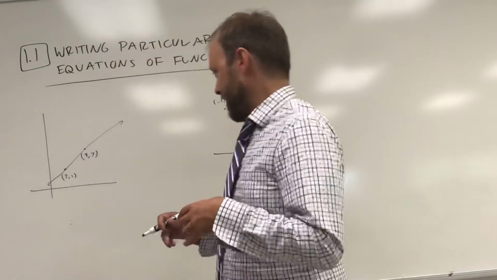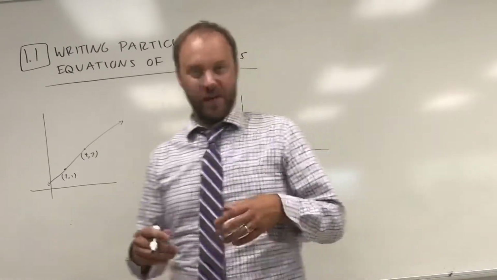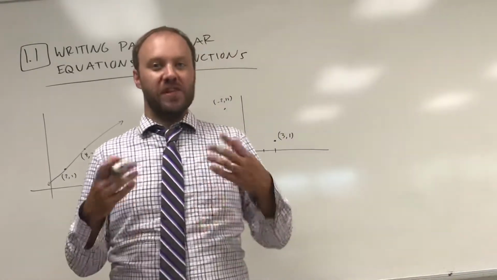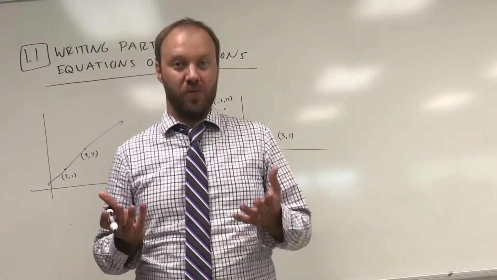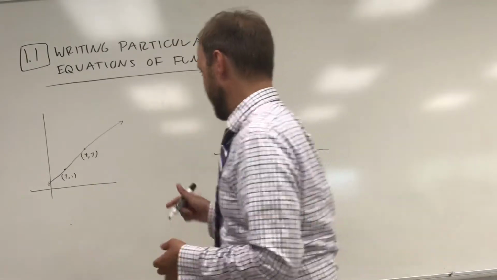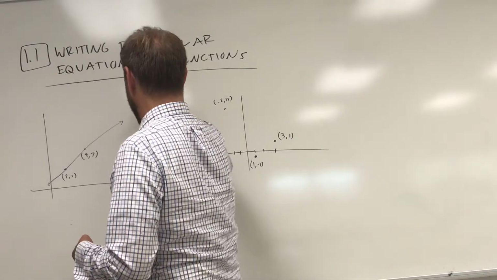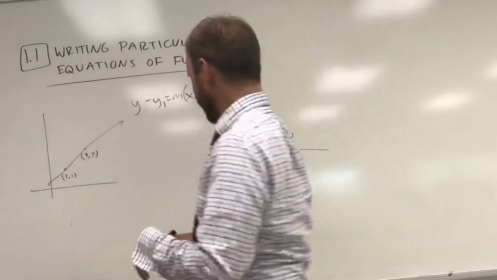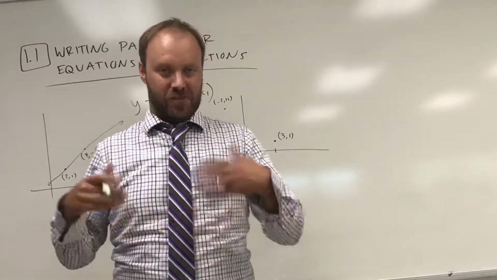And so the first example here, this is a linear function, okay? It's designed to be a linear function. And specifically, we know it goes through the point (2, 1), and we know it goes through the point (4, 7), okay? There are a bunch of different ways to do this. Honestly, most of the time, in most high school courses, when I write an equation of a straight line, I use the point-slope equation. If you remember, point-slope form is y minus y1 equals m times x minus x1. Okay, you need to know that basic equation. And you should be able to calculate the slope and just substitute everything in.